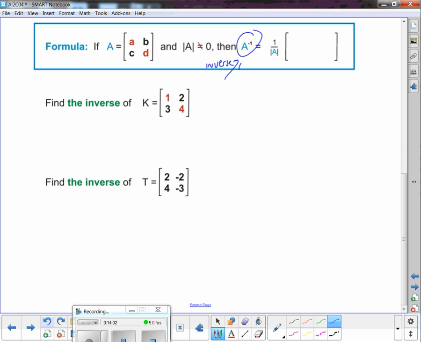This is what we're after, the inverse. How do you find it? This is the formula for how to find it. All right, so we're after the inverse, A to the negative 1. How do we do it? Okay, this is the determinant of matrix A, right? That bottom part, the 1 over, is the determinant. So we're going to multiply 1 over the determinant times what we have next. Again, a little bit complicated.